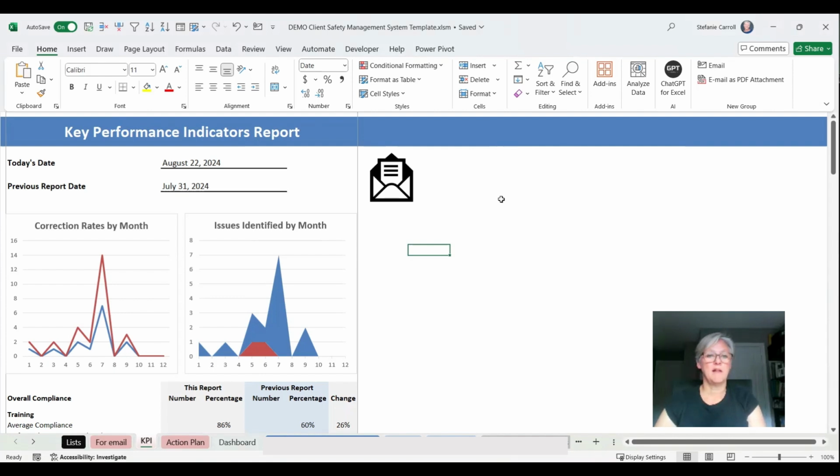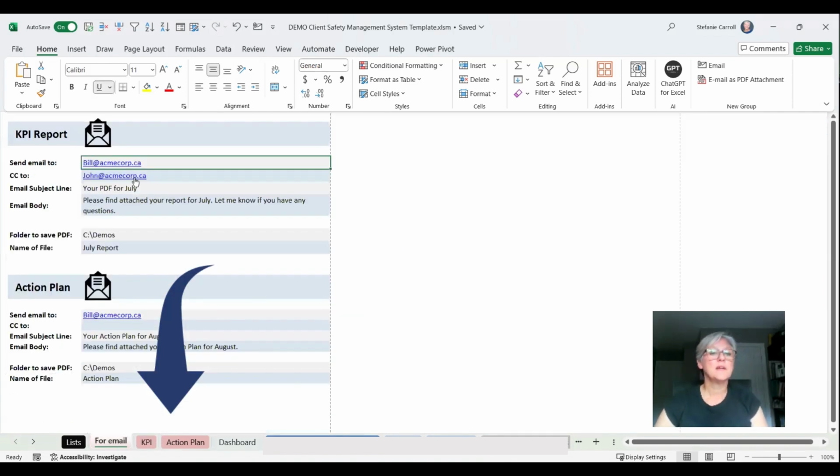However, I had a client who creates a report. He tracks all kinds of metrics and numbers for each of his clients, and every month he emails directly a KPI report and an action report to his clients. So we have set him up a little icon for emailing. Every month, all he has to do is click there, and there's some underlying VBA code that makes this work. To begin, however, you can see here we've set up an email sheet where he puts some basic parameters in there for his reports.